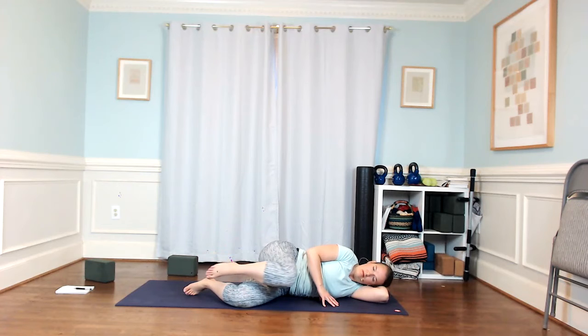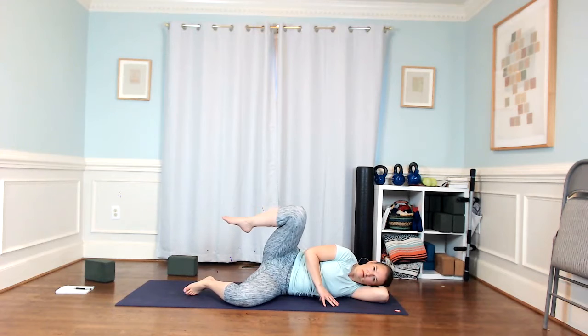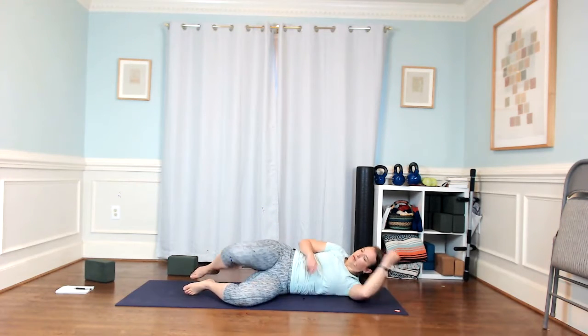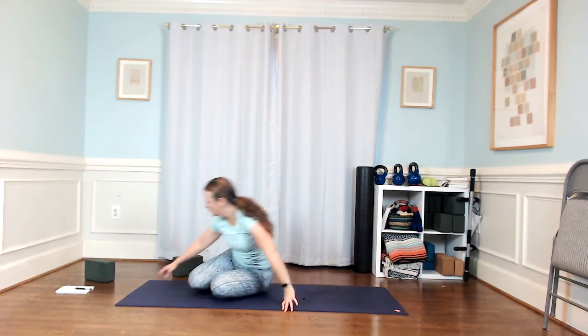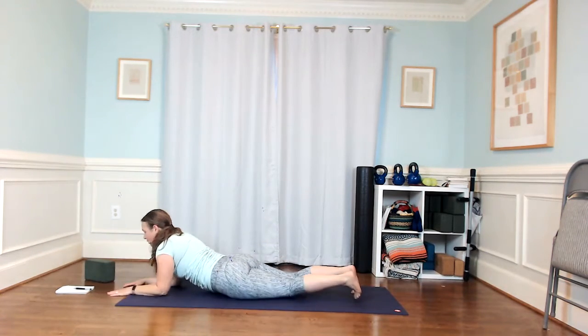Back to start. Last time there. Knee toward the ceiling, and toward your chest. And roll back onto your belly. Find a Sphinx pose with your forearms down.